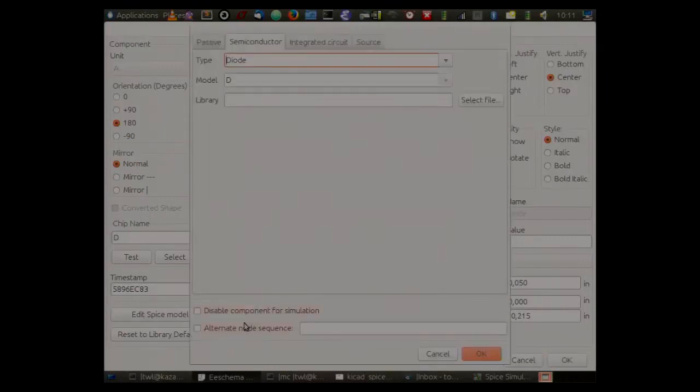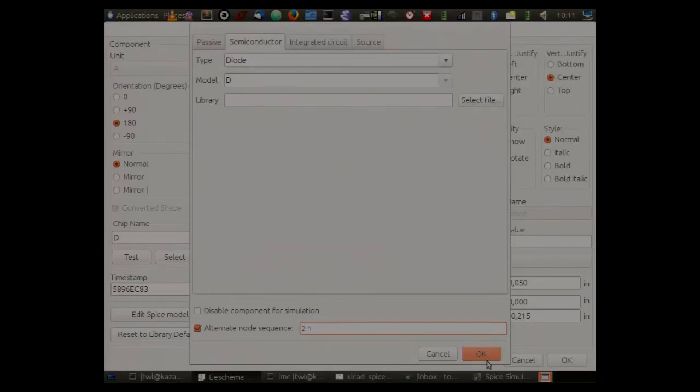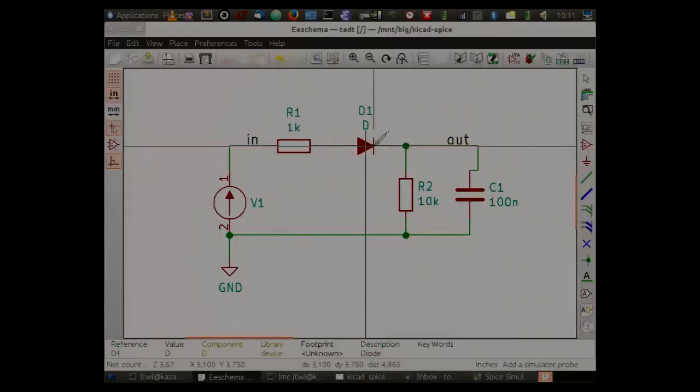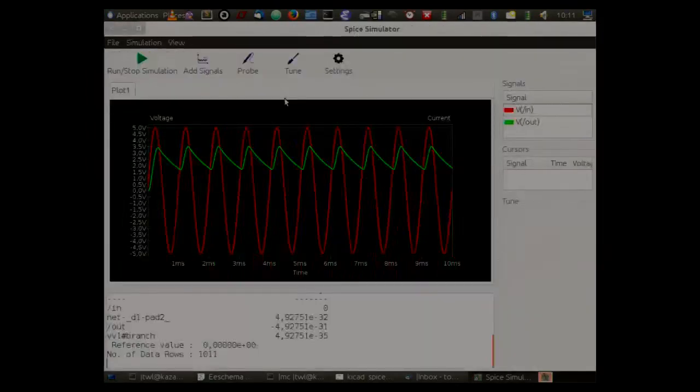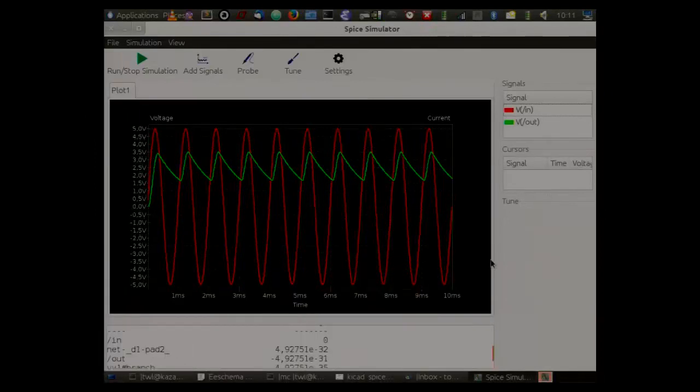So, fear not, in the SPICE model editor we provided the means for overcoming such problems, and also for adapting your symbols to SPICE models which might have arbitrary terminal sequence. So here we can invert this, and this applies to all the components. So now it's as it should be.